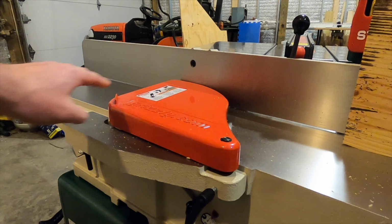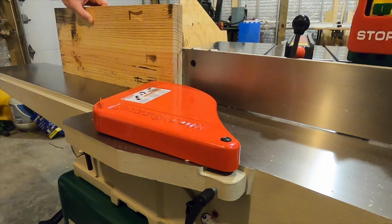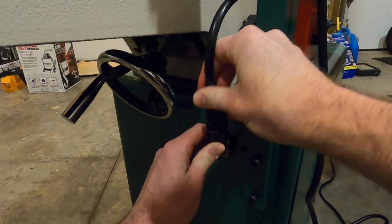As I mentioned, there's a spring mechanism in the guard, so as you push the board through like this, it will push the guard outward, and then as the board comes back in, it will spring back in towards the fence, keeping your fingers safe.